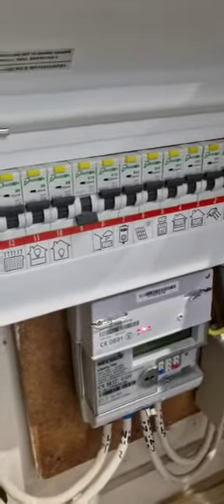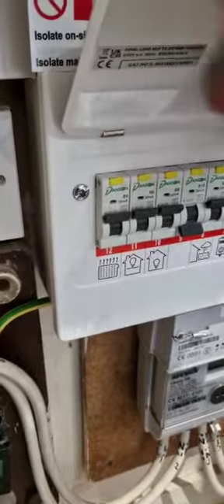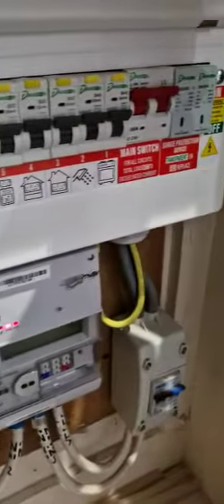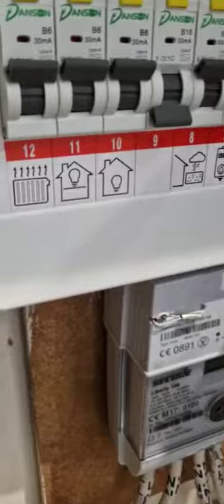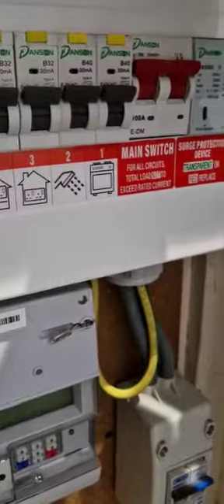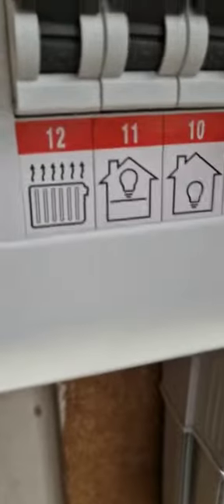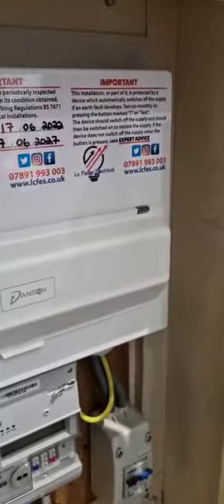This particular board is a main switch with SPD and it's an RCBO board with mini RCBOs. One of the new features is this little indentation around where the MCBs go. The labeling is very vibrant - there's not many, if any at all, that do a labeling kit as vibrant as this. It stands out a mile. With the mini MCBs, there's plenty of space inside.